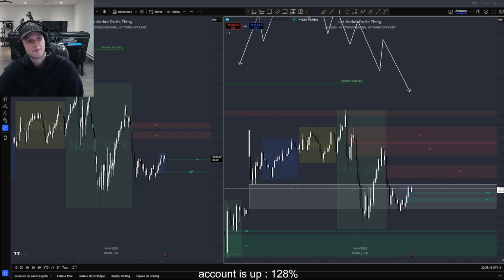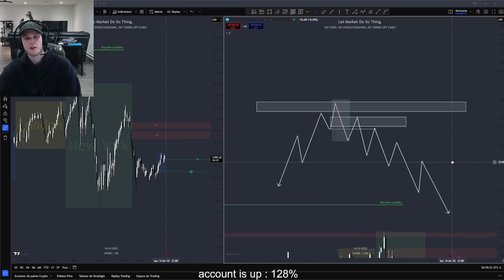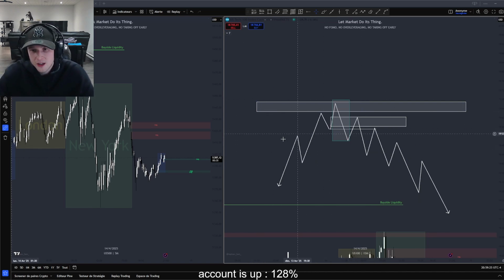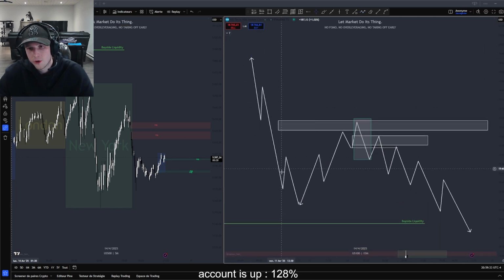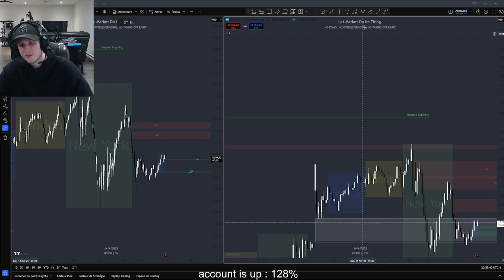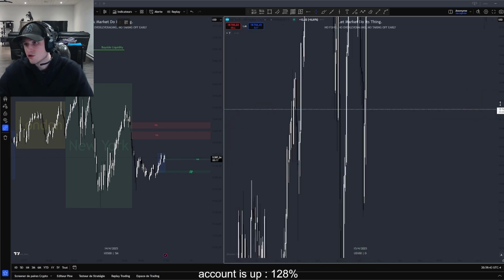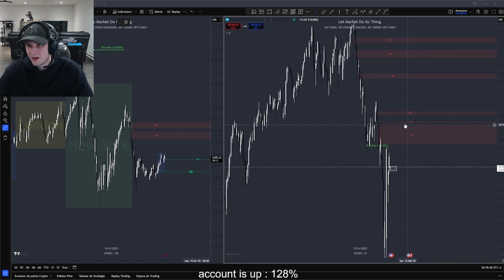Other than that, it's really important to stack your confluences when it comes to fair value gaps. You don't just take a trade off a fair value gap. Like I said, if the market's looking like this and you want to take a short off of this, you have to make sure that the overall trend was bearish. It's overall bearish, a slight retracement, and then you get your confirmations that we're going back bearish, okay? Which means that you need a trend, a daily trend, okay? The trend here is bearish, and there's a bearish fair value gap here.